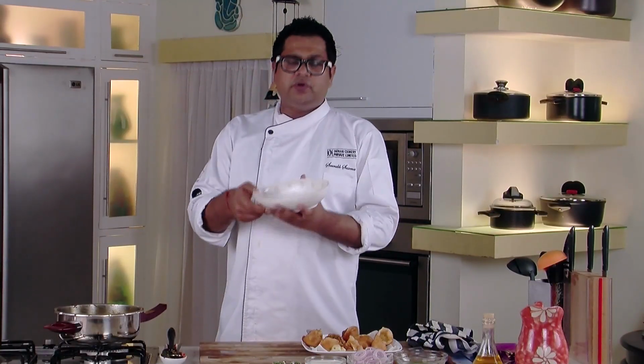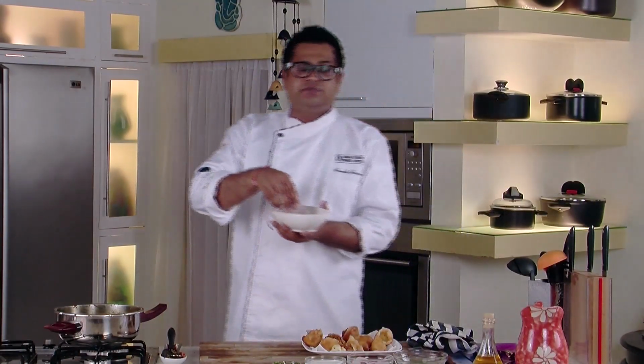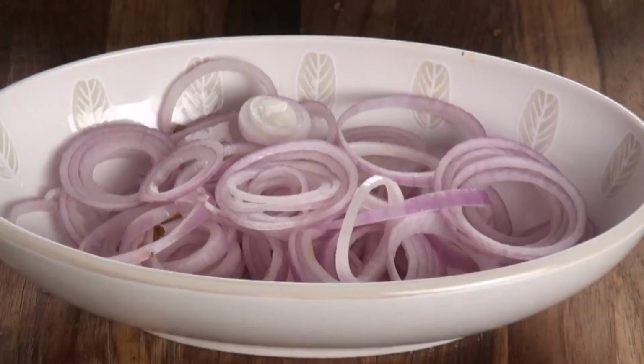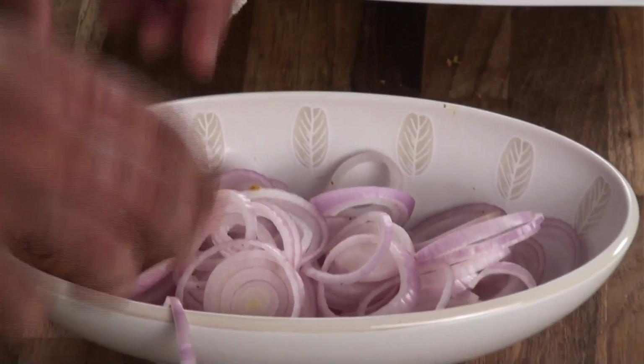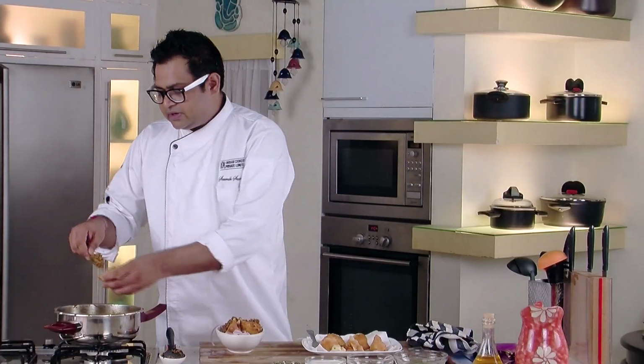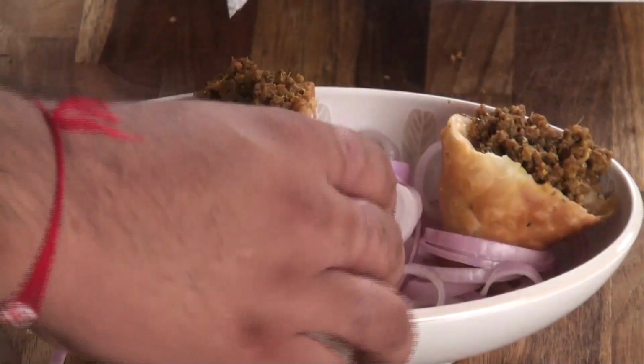So now this is a beautiful bowl I have. A very simple way to garnish it and do the presentation, because presentation is very important. So we have these onion rings here. The beautiful cones, I have to place them like this. So stuff it like this into the cavity. We'll stuff with mince of lamb. So now we have stuffed these cones. So this is our keema samosa cones now ready.